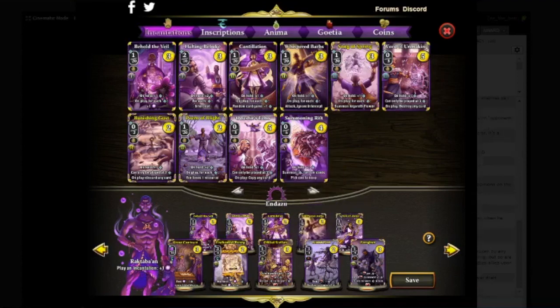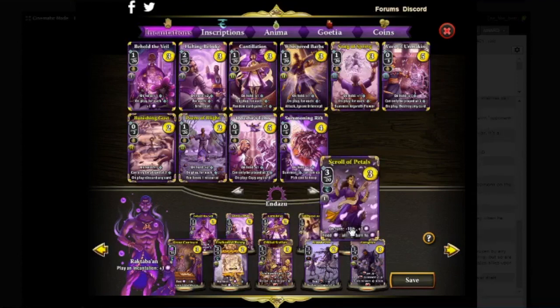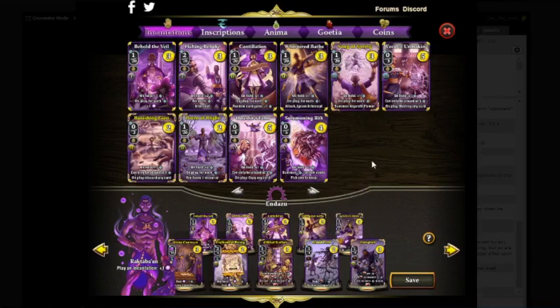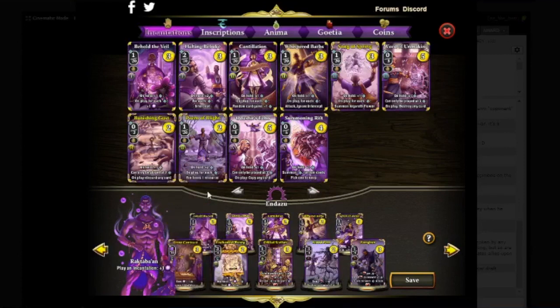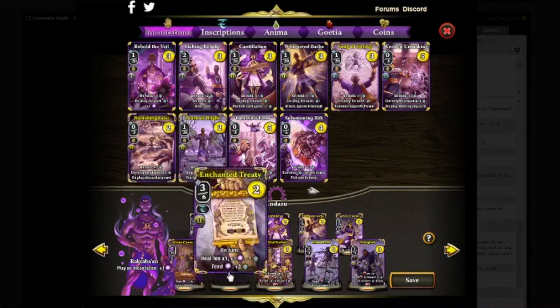The other cards are cards which can generate additional magic, which is always good as a plain resource or to use and synergize with the other cards of Endazu, like Grave Contract. We can feed 1 magic into it and get a Gilded Warrior, which is a warrior which attacks. And also we have Enchanted Treaty, which reads heal the foe and we gain plus 1 magic.